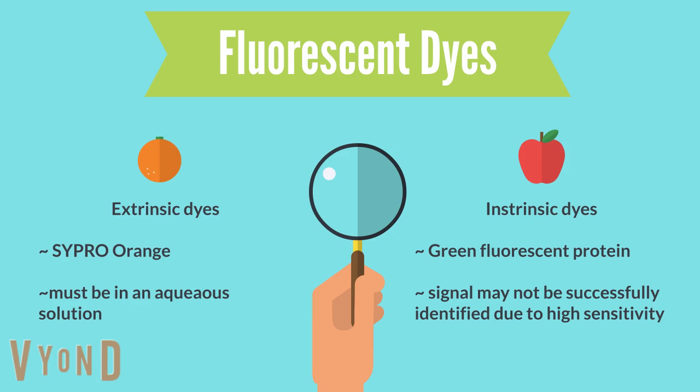An example of an extrinsic dye would be the Sypro Orange, which we talked about, but it must be in an aqueous solution because it does fluoresce when it is exposed to hydrophobic substances. So if you have a protein that has hydrophobic patches around the outside, it wouldn't be an appropriate choice because it would falsely indicate unfolding.